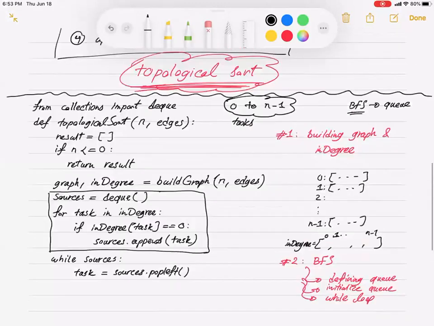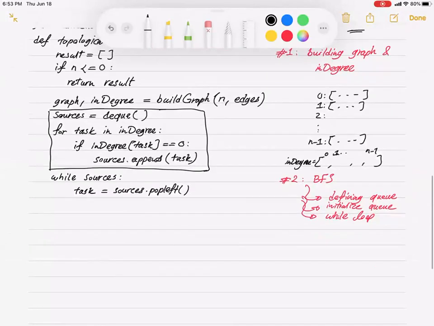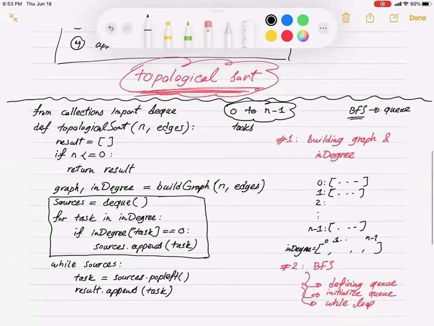We talked about this, right? I did the first step. I popped this, and now I want to insert it into the results. Let's go ahead and do this. I will write result.append(task).